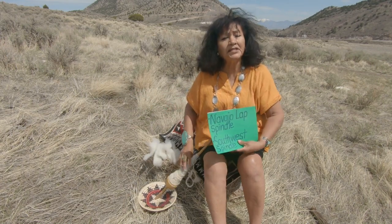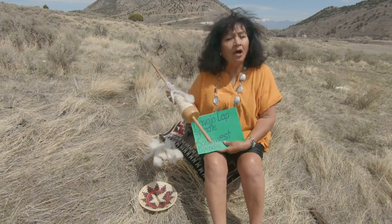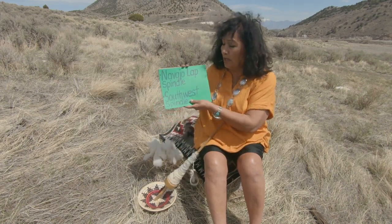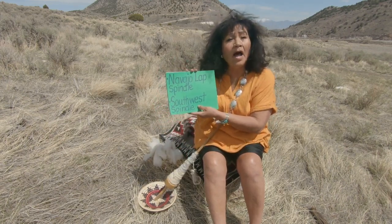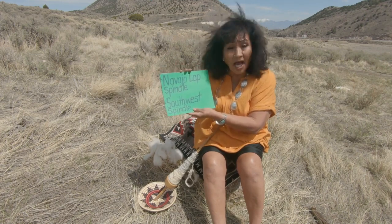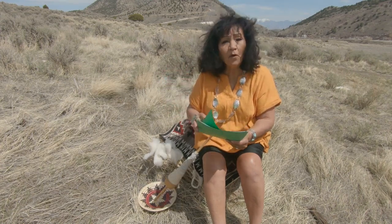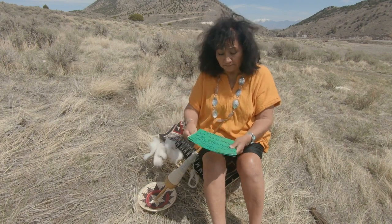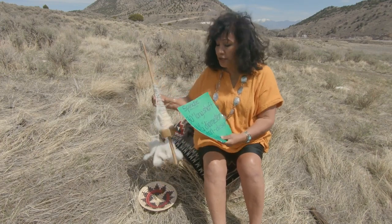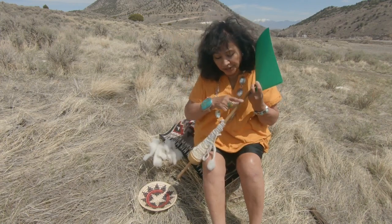Now, this is what is considered, it's called so many names, but for us today, the two names we're going to call it is the Navajo Lap Spindle. Also, it's called the Southwest Spindle. So those are the two names for this type of spindle. Now, this spindle is usually about 30 inches long. The shaft, okay, this is the shaft.